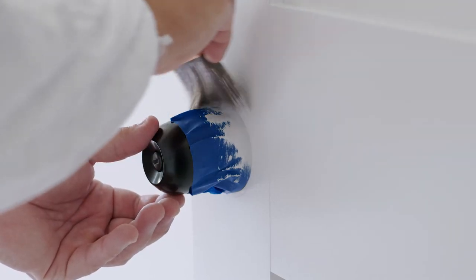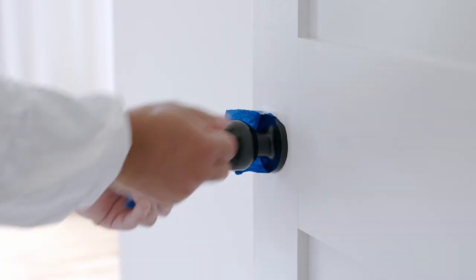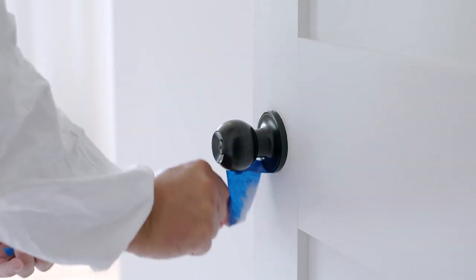Now you are ready for paint. Once painting is completed, remove the tape while the paint is still wet to prevent jagged paint lines.